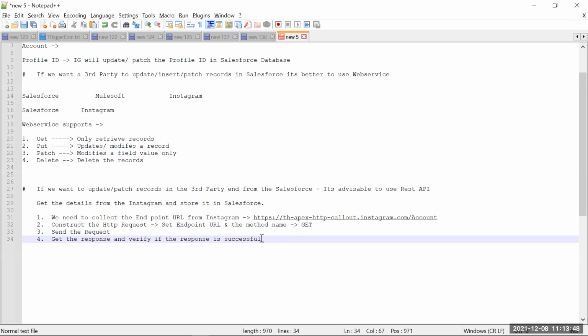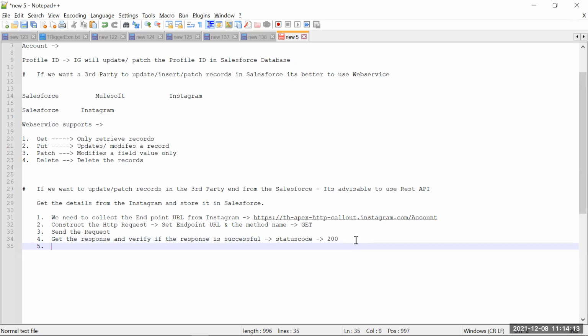So Soumya, can you guess what we should use here to verify if the response is successful? Status code, the response status code. Correct. Perfect. So the status code must be 200. If it is 200, that means it is successful.